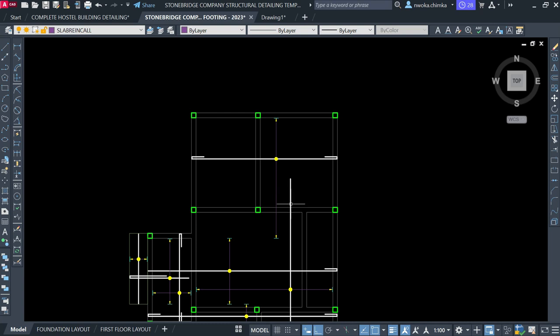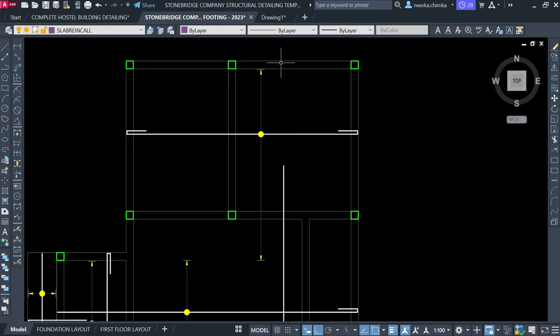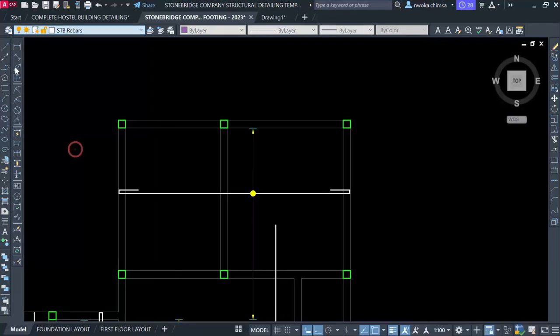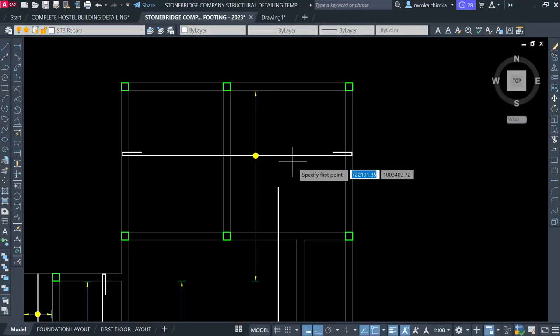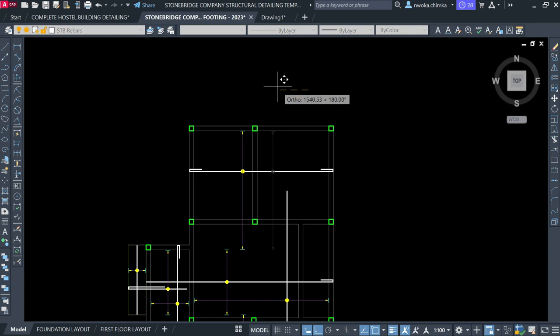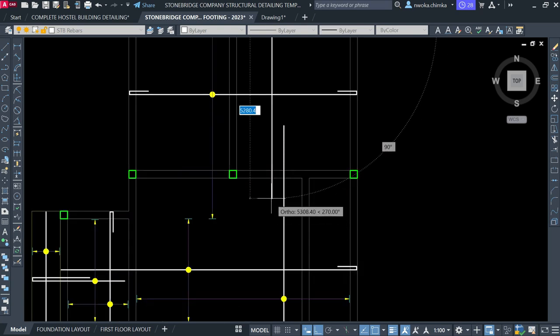Okay, so we now have to show a lapping for this, because this bar is already at 11 meters, as you can see there. So we can now complete this bar here. I'll type ST bar, make it active, and type L enter. Now come here, and I can move this text and everything here backward, and keep this here, and put my reinforcement line from here, pick it from here, and then keep this.